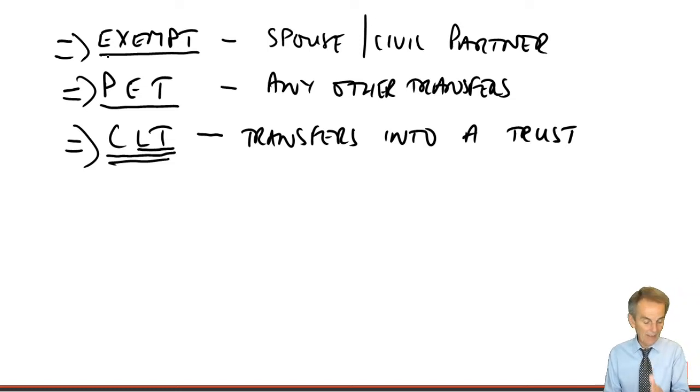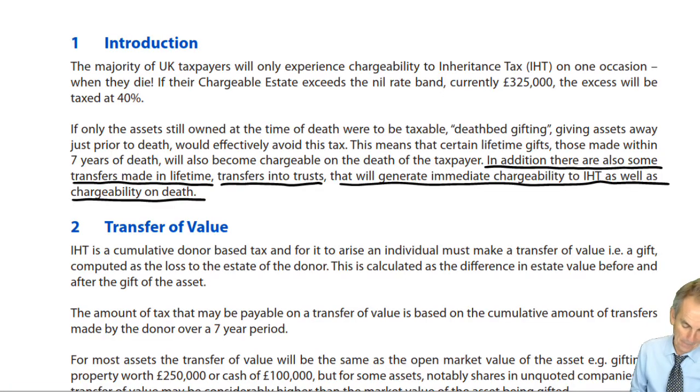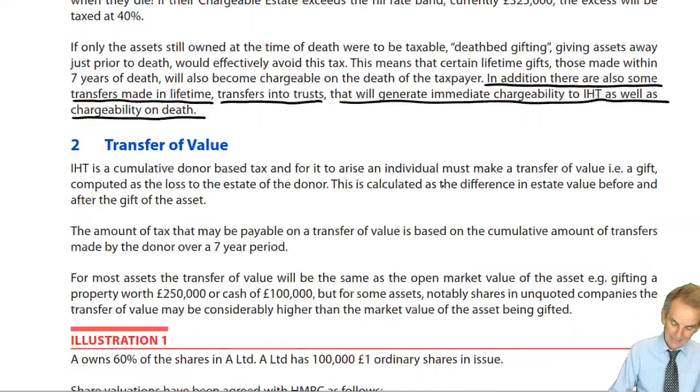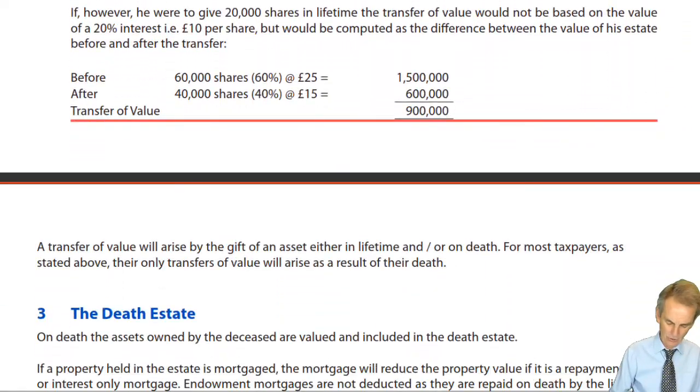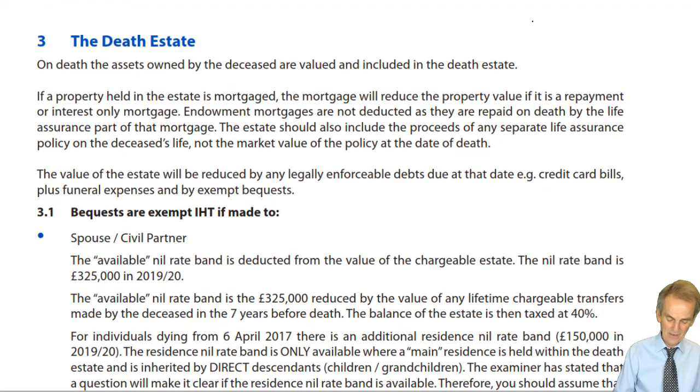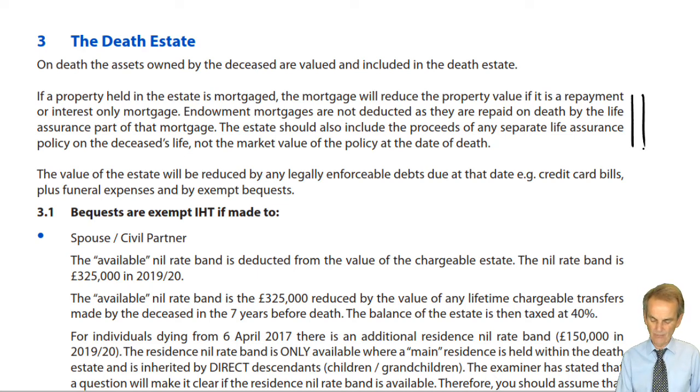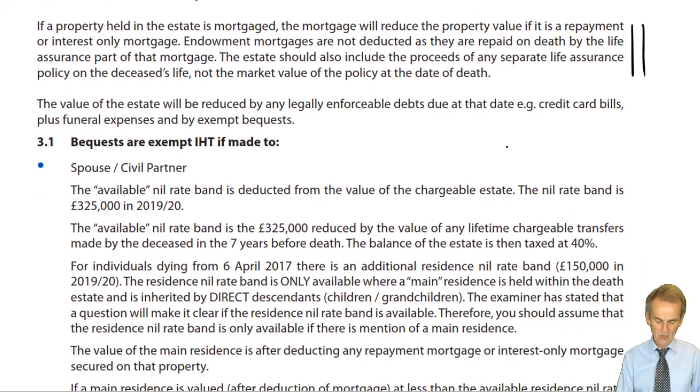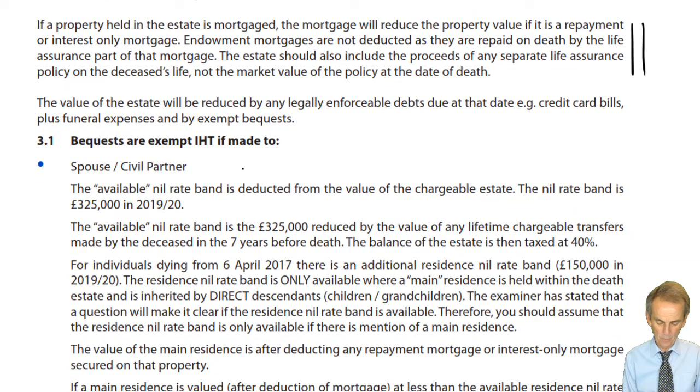Okay. With that introduction, let's go back to our notes. We had got as far in our previous discussions as the death estate. We had identified what would be included within it, all of your assets less any debts or liabilities due at the date of death, and we mentioned one or two specific valuation rules to apply. We also stated that bequests would be exempt to IHT if made to your spouse or civil partner. We now know that that is true whether those transfers are within lifetime or on death.